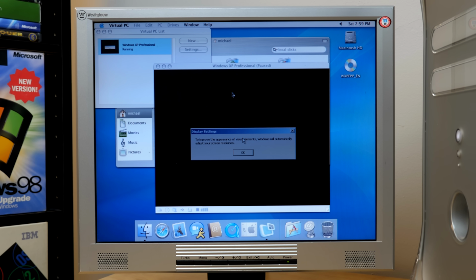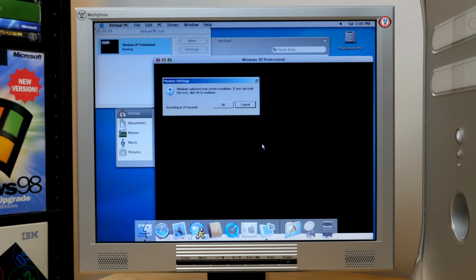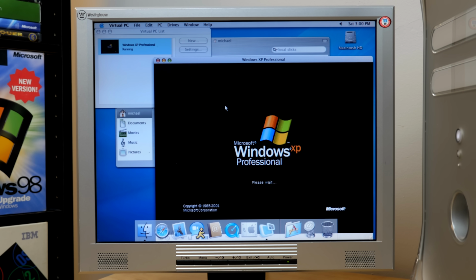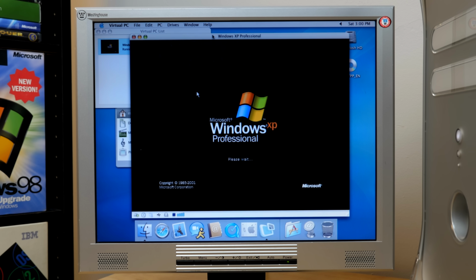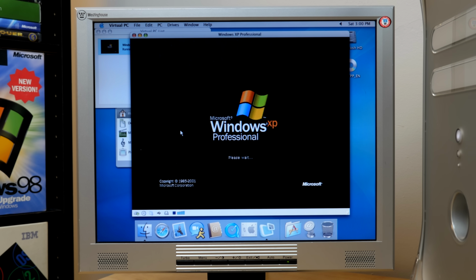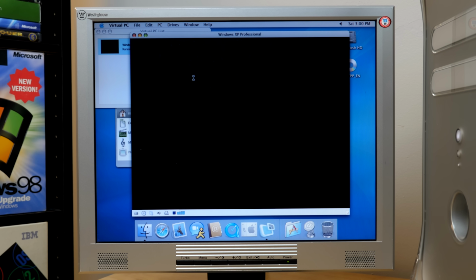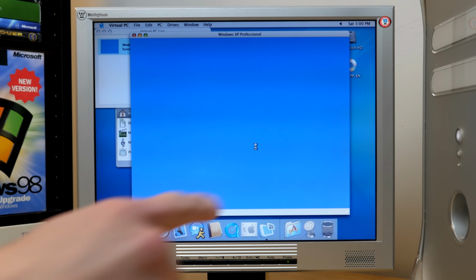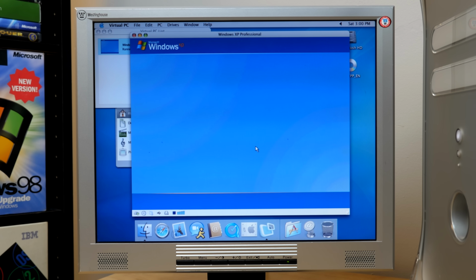So yeah, we'll just hit continue there, and it looks like the VM kind of went asleep, or maybe it was just because that message was up. But anyway, we'll click on OK, and we will just go through the OOBE here. You see it did resize the guest VM, so we'll just move the window. I'm curious if it will be able to utilize the internal speaker here on the Power Mac. It doesn't seem like that right out of the box anyways.